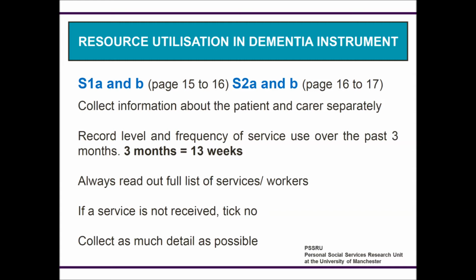S2, A and B. Inpatient and outpatient services. This contains only 2 response columns. Note that column 1 is for recording the number of admissions for inpatient or number of visits for outpatient and are not tick boxes. Column 2 is to record the number of days or number of hours of received care.